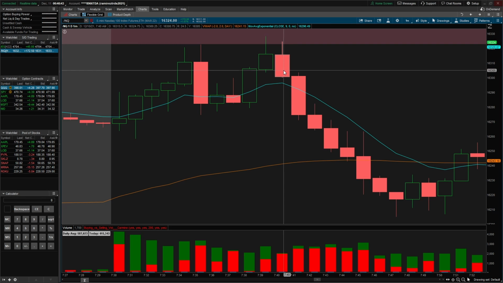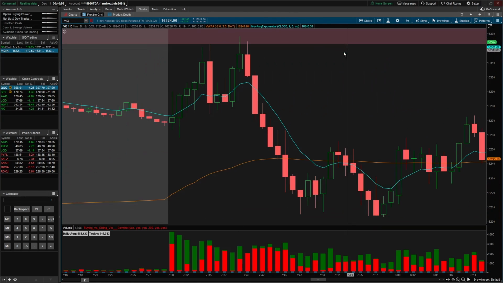So all of these breaks, all these failed breaks, are another indication that buyers are just not strong, meaning that they're either weakening out or that just sellers are showing more strength, and you can use that to take a position going short.